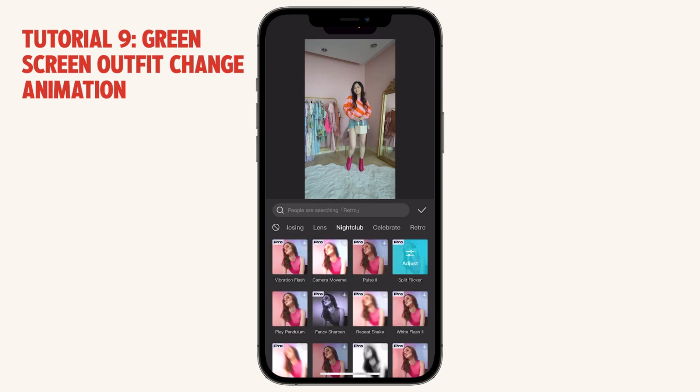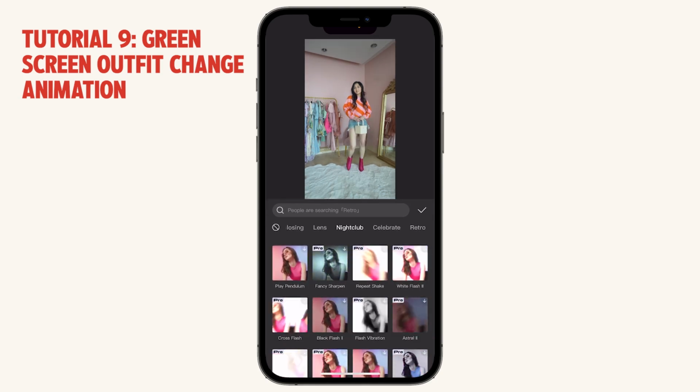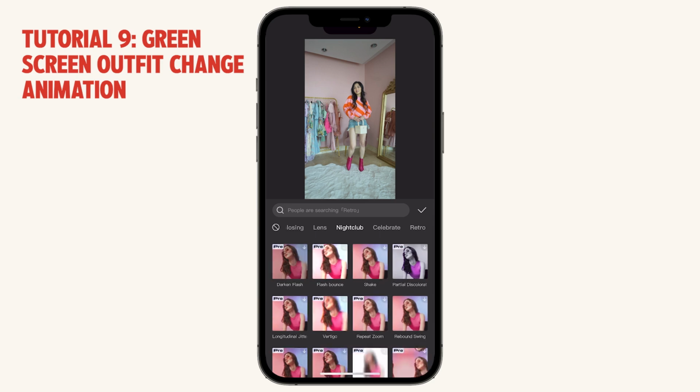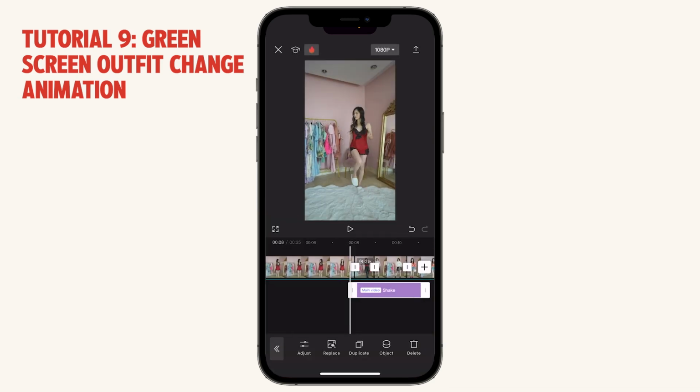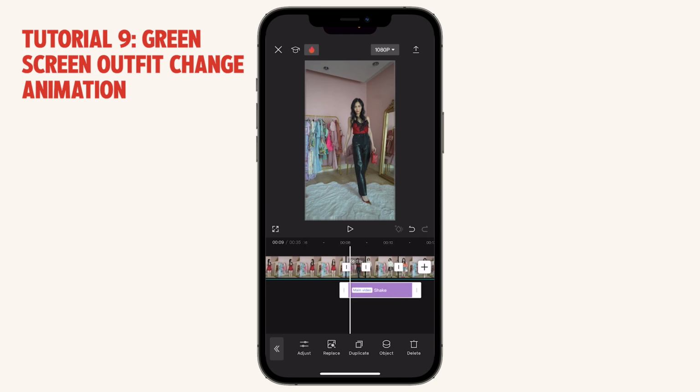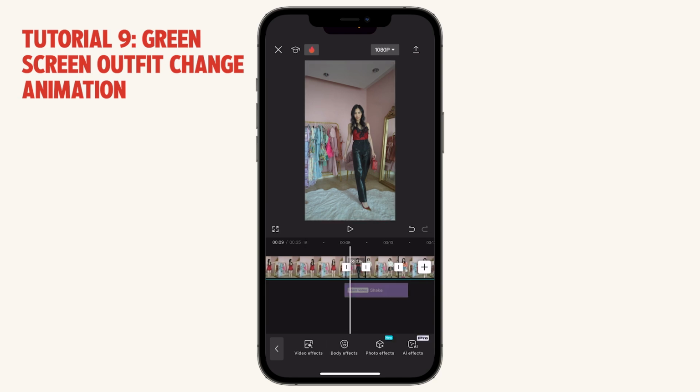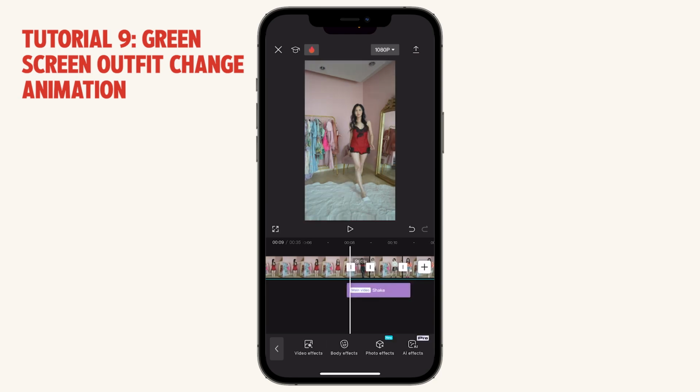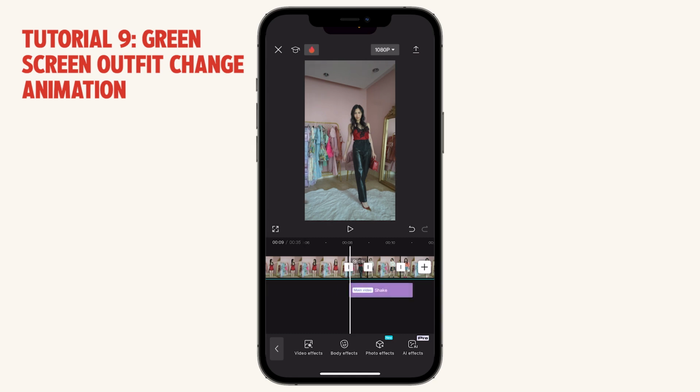So we can probably choose one of these. Ideally, let's go with something that isn't a pro option, maybe this shake option. And you'll see how it affects little bits in the timeline. So you can just drag it, and then you can trim it to be only lasting for a very short while. Okay, let's zoom in.